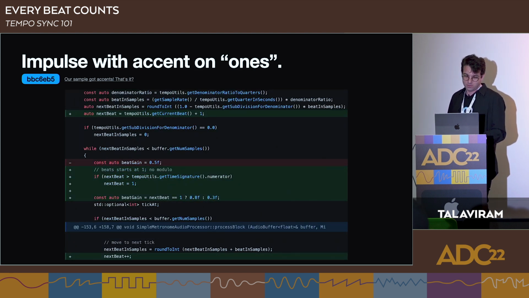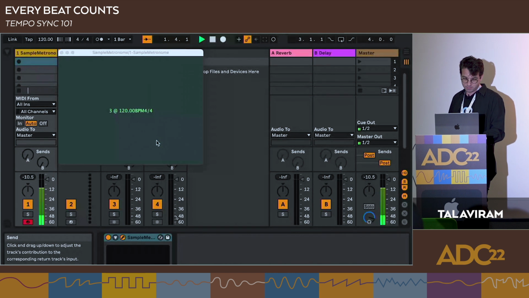So now, again, we just get this current beat. We need to do the ugly +1 again because we want the next beat, and we get this iteration going. And what we do is we decide here if the next beat is going to be louder or softer. If it's the 1, we're going to make it a louder one.